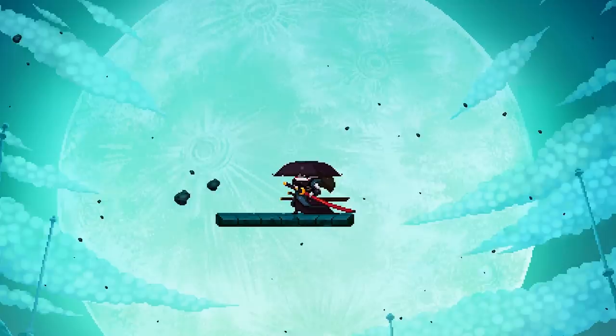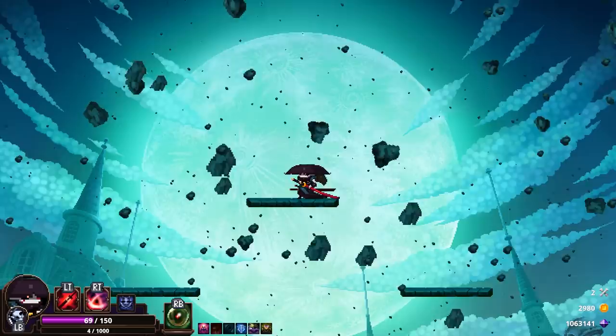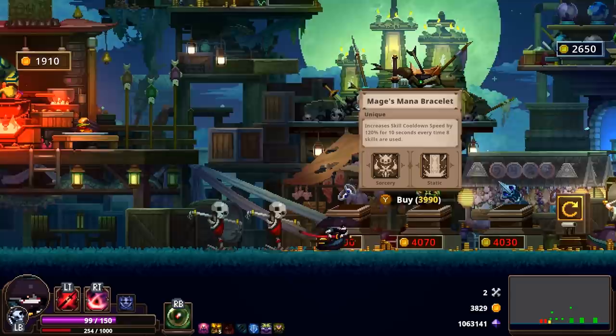Yo, we're in front of a moon. We are literally sitting in front of a full moon right now, just after effectively one-shotting Joan. This is a different kind of euphoria. That was incredible. In the shop... Rear Blast is in the shop?